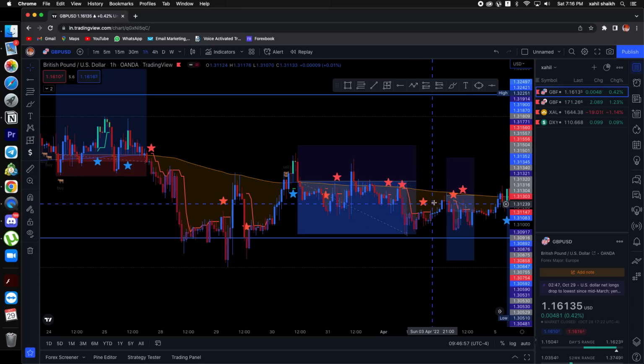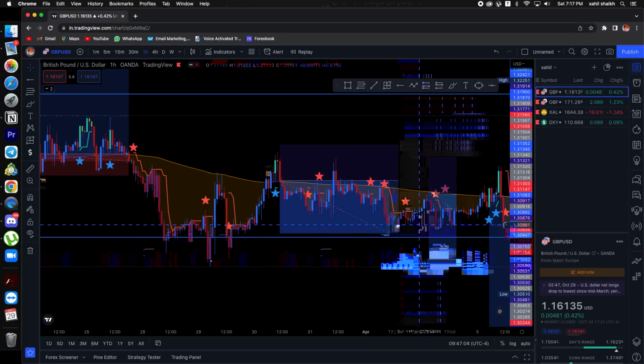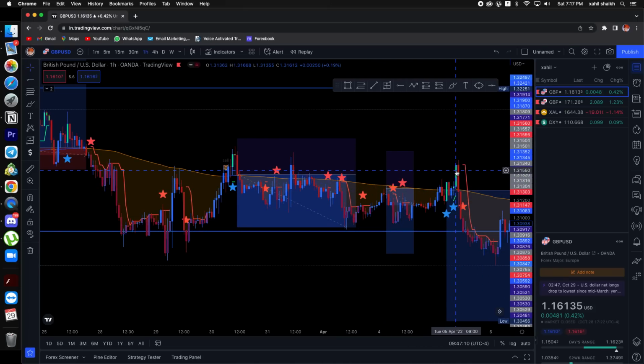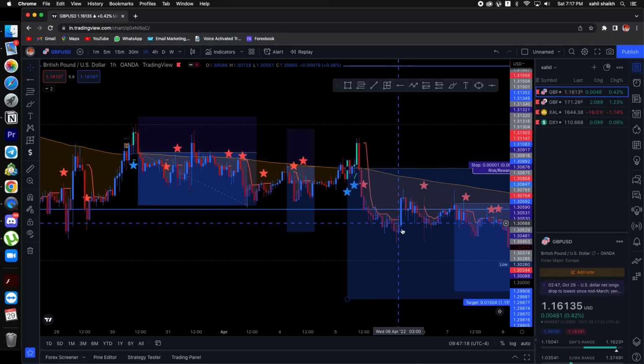After that I took another sell when price was touching this area. I was holding this trade and targeting these lows. It did hit my TP at this point, but at the same time I was taking another trade over here. Price did go up, and once it closed below, that showed me this was a fake out. So I took a sell again, and that was a really good trade over here. I was still holding this trade.